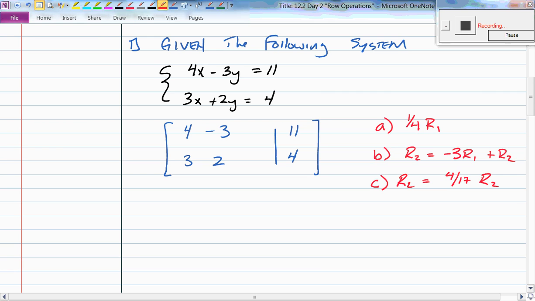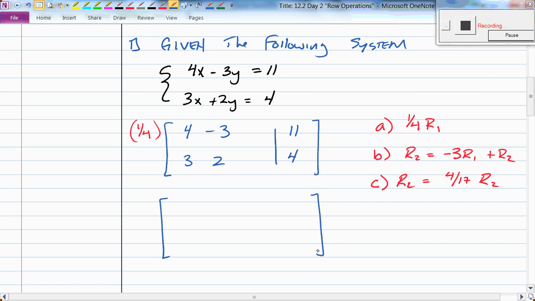So part A, we're going to multiply everything in row 1 by a quarter. Why would I do that? Does anybody see anything interesting? Why would I multiply that first row by a quarter? Anybody see anything? Yeah. There you go. You got it. So I'm going to go 1/4 of this row right here, and I'm going to write it just like that, 1/4 of row 1. And I'm going to place that new matrix down below.